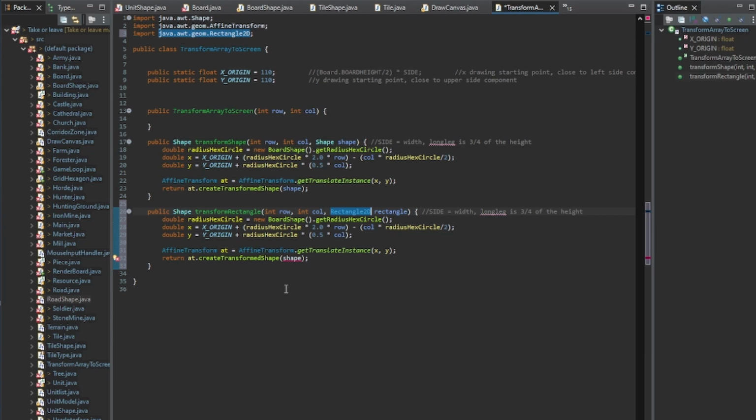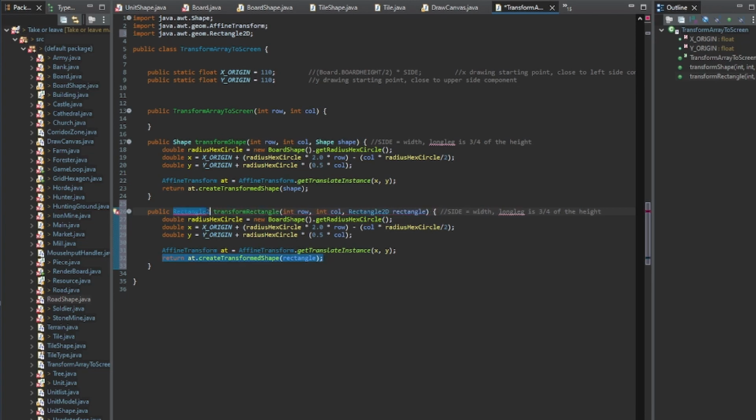So get radius hex circle. I'm having an error in this thing. Oh, before I translated it, maybe I had to fix it.